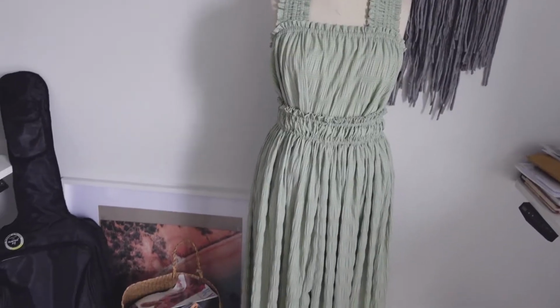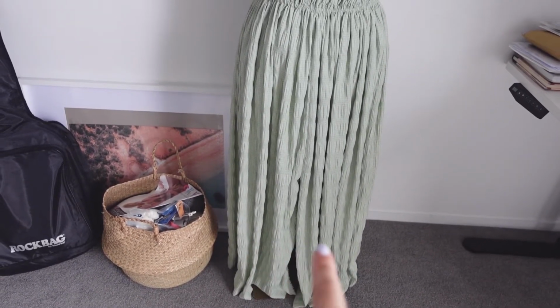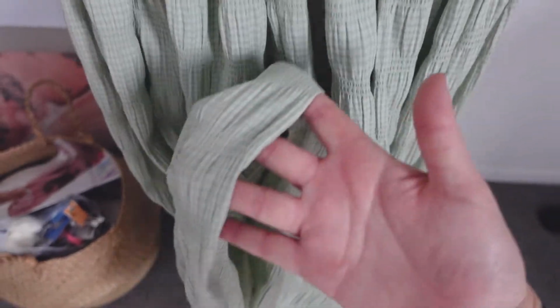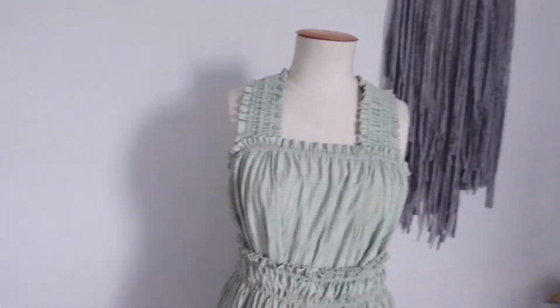So this is where I had gotten it to. I ended up going to the funeral without it hemmed. You can see it's just raw, so I need to turn over that edge and stitch it and do the hem, but I feel like not that many people noticed. They weren't looking at me.